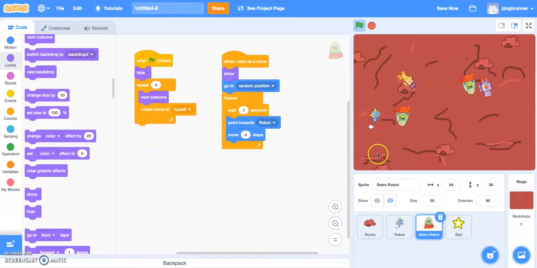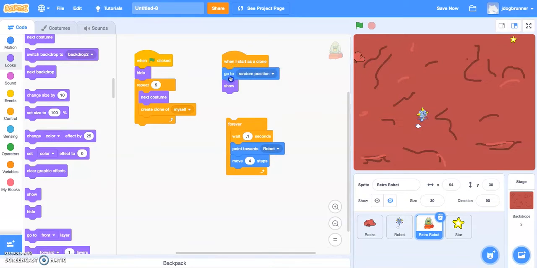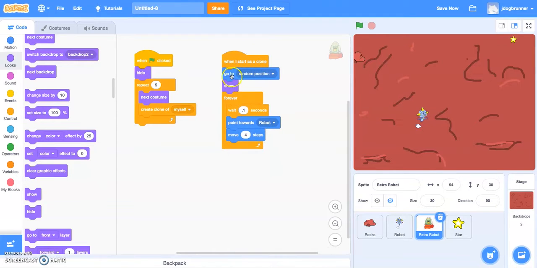Now look on the screen though, how many robots are chasing us? It's just 4. So let's do that, change that to a 5 now. So the original will hide, it'll repeat 5 times, change costumes, create a clone. When the clones are created though, they will reveal themselves, go to a random position, and then start chasing after the player's robot. It would actually make more sense to swap these two, so I'm going to do that. We want them to go to a random position and then show up on the screen.